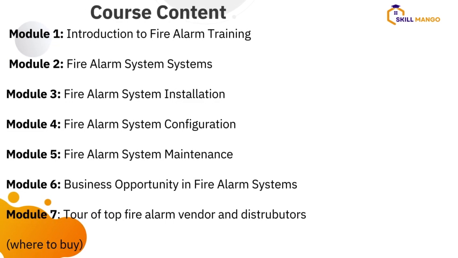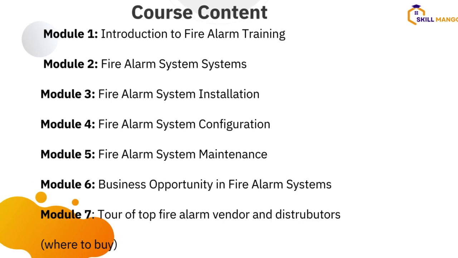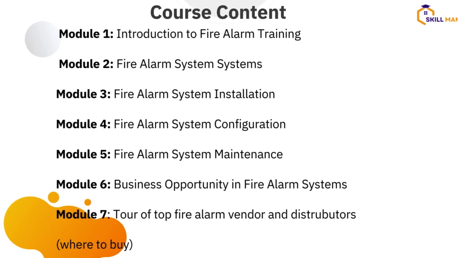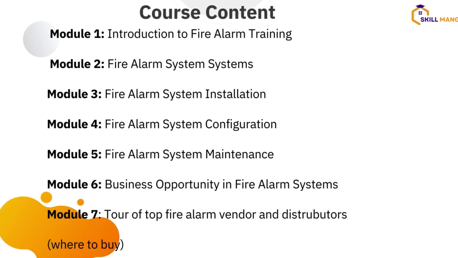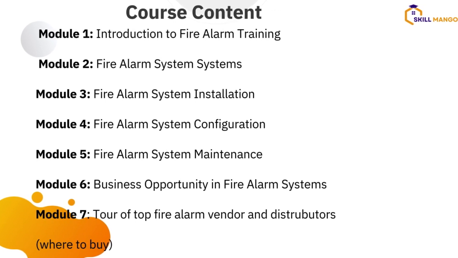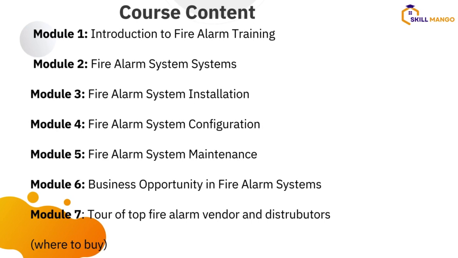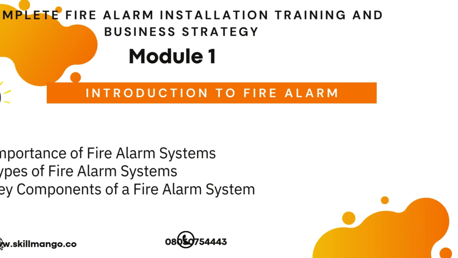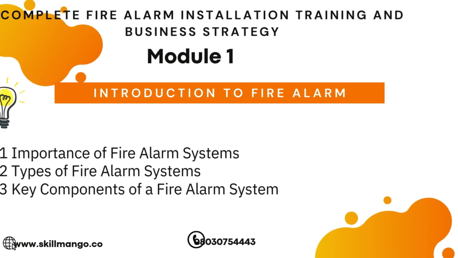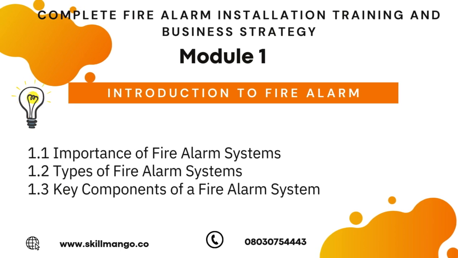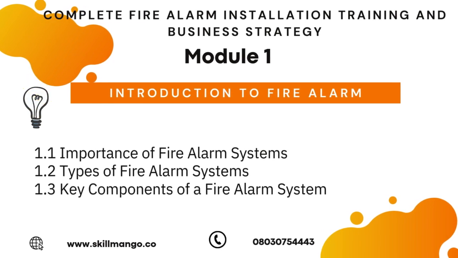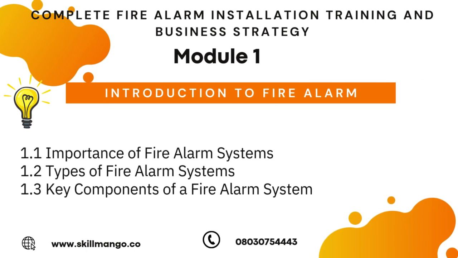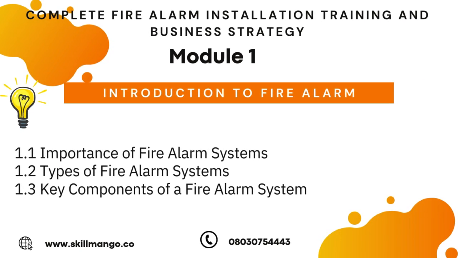We'll just be looking at the modules. It's going to be module one to module seven. So this is the module. You can take your time to go through it without wasting your time. So let's go straight into the class. We're talking about module one, which is an introduction to fire alarm systems. We'll be looking at the importance of fire alarms, the types and the key components of fire alarm systems.